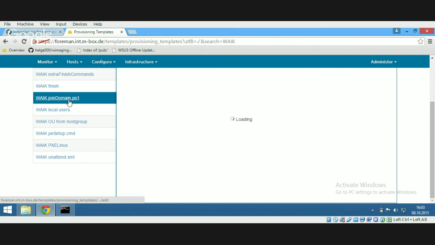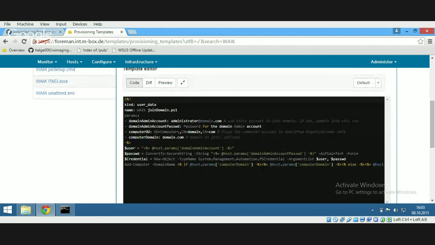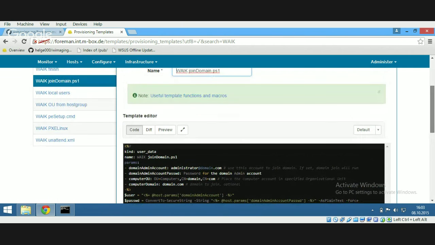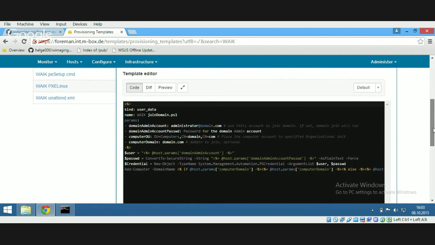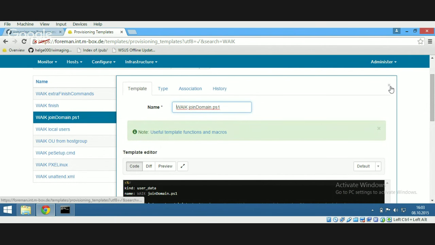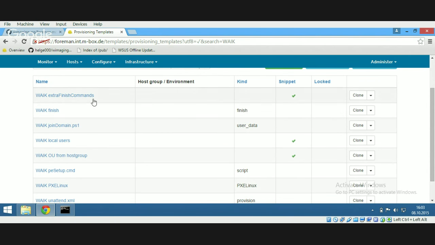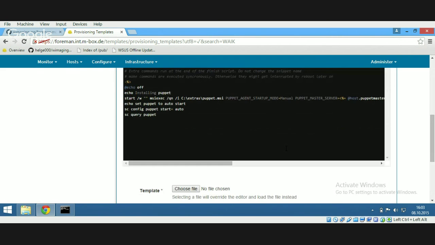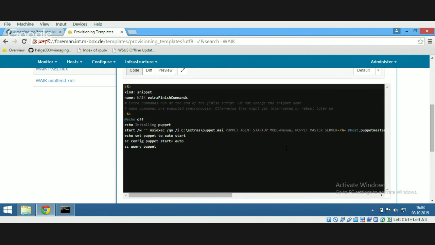If you have configured the correct parameters, so a domain admin account, a domain join account and the password, then this snippet is used as a user script, a PowerShell script which joins the host to your Windows domain. Then I have this snippet over here, which is supposed to be used by users to add their extra code.